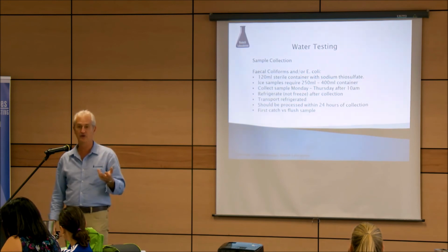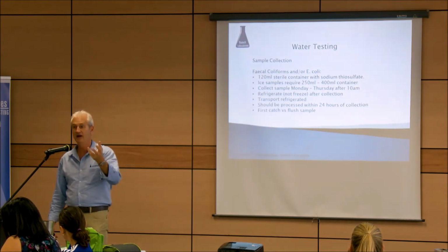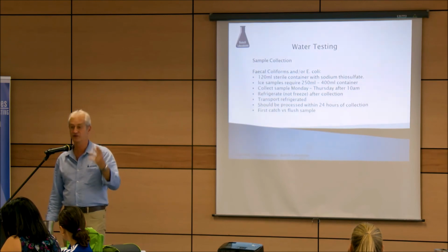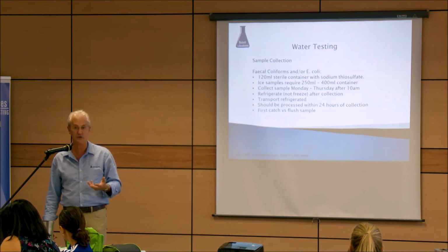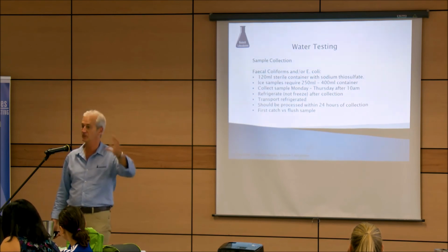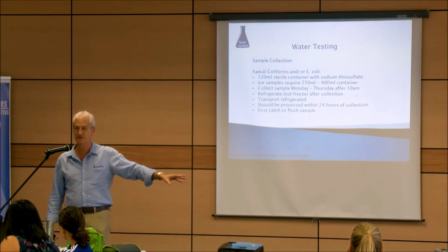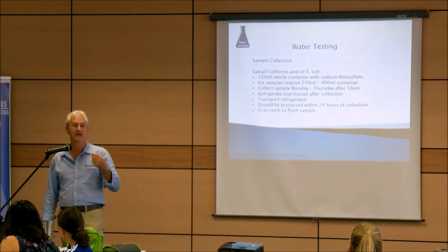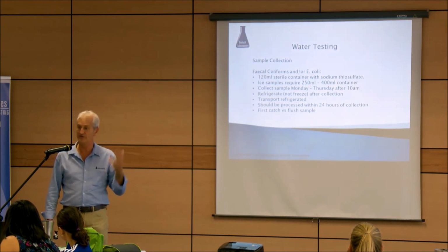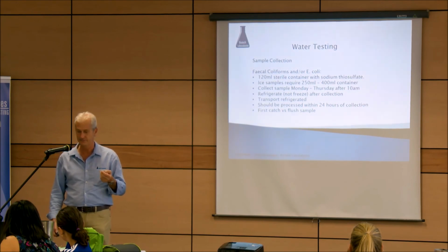If you get absolutely rotten results, you might want to do a second sample where you flush and find that, okay, it's clean after I flush it, but the first time it's not. So you're going to set up a new procedure: whenever we come to use this, we're going to run it for 30 seconds. Okay? But you need to know that however you routinely use it, that's how we want to test it. And you have to know that it's safe. Okay?